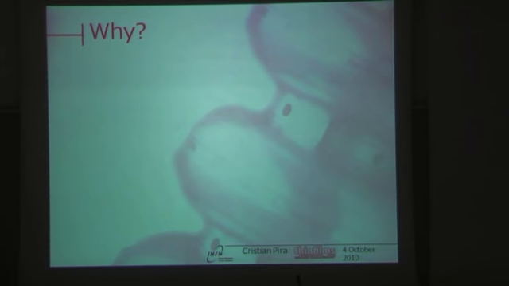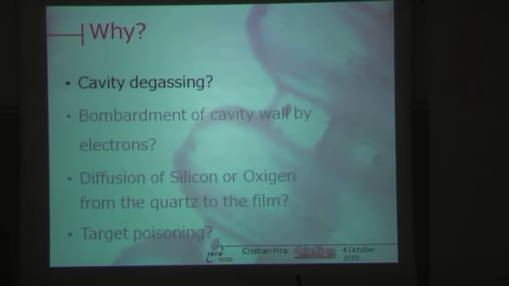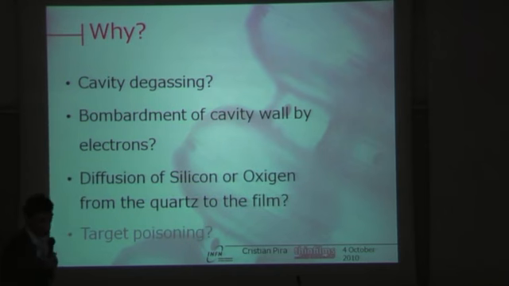So in the spirit of this workshop, we ask for some ideas, some solutions to our problems. What's wrong? We suppose four different causes. The first is cavity degassing due to the high temperature, because the temperatures arrive at the limit of the baking temperature. Probably there can be a bombardment by electrons on the film, or diffusion from the substrate into the film, or also target poisoning during the process. Or, for example, Larry in the first talk spoke about the decreasing RRR with the ion energy, so this can also be another problem.